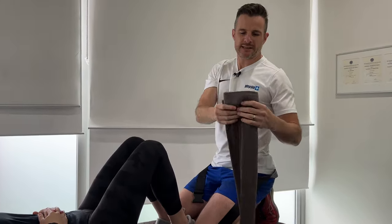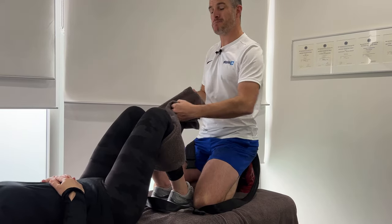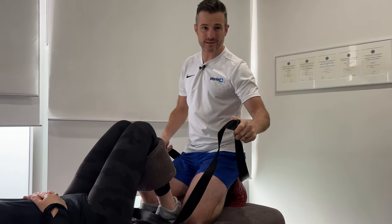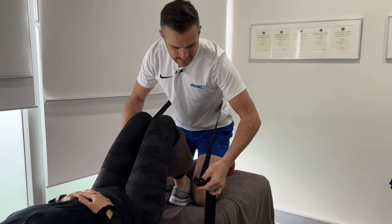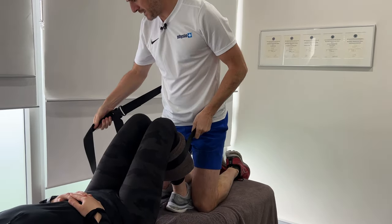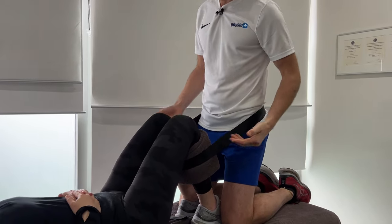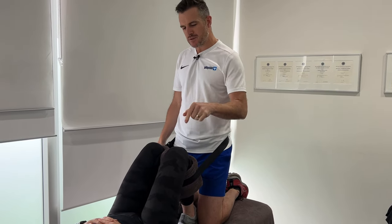It gives them a bit of relaxation, a bit of pain relief. What we do is use a towel just like this - this is the sort of stuff you can't really do at home, so we do this in the clinic. Put that towel around the back of the calves, and the reason you've got the towel there is just to make it a bit more comfy on the calves from the seat belt. This is just a standard physio seat belt - pretty strong. This one's going to go around the legs, but the towel gives you that buffer. I need to make sure I get that around my hips as low as I can, so I'm getting that line of pull as horizontal as I possibly can. Being on a bed with some towels is quite helpful because it gives a bit of grip so they're not going to slide.